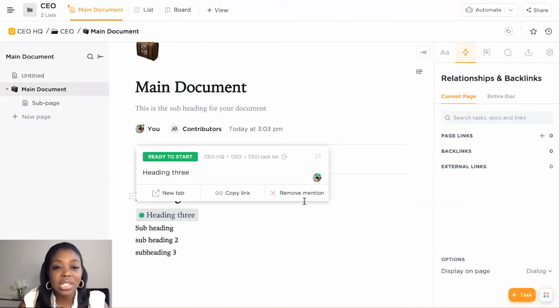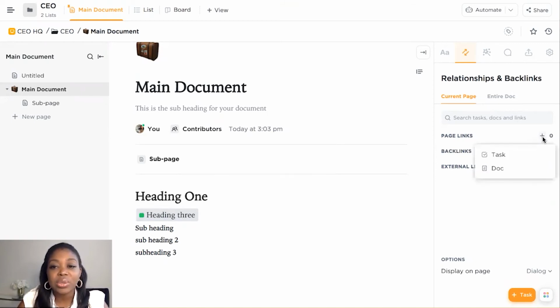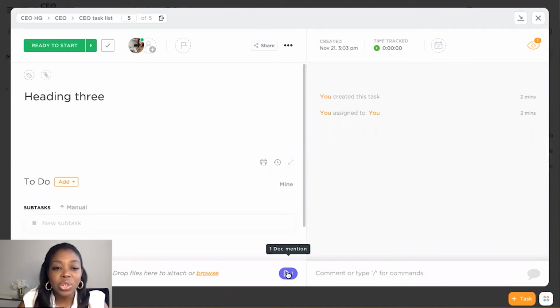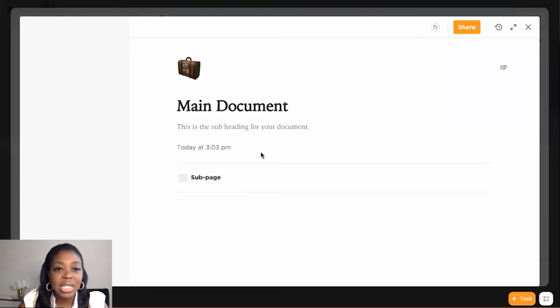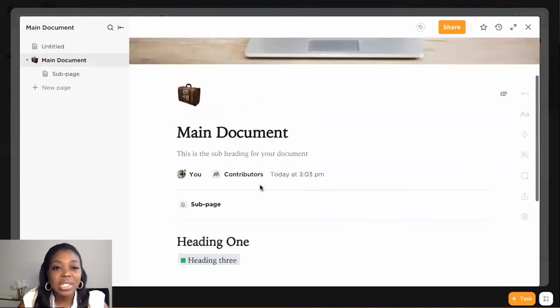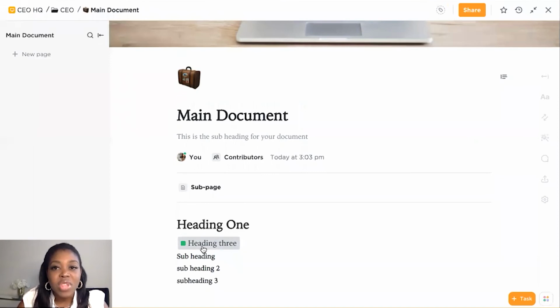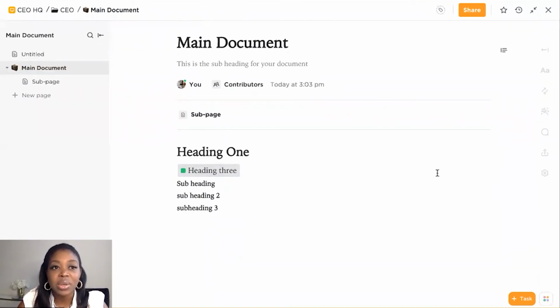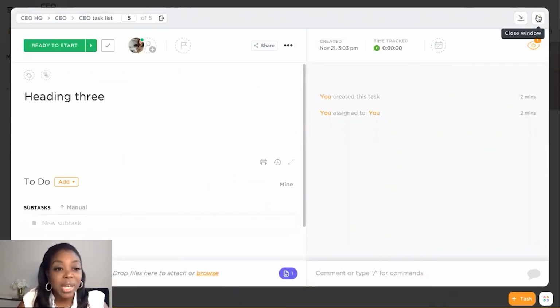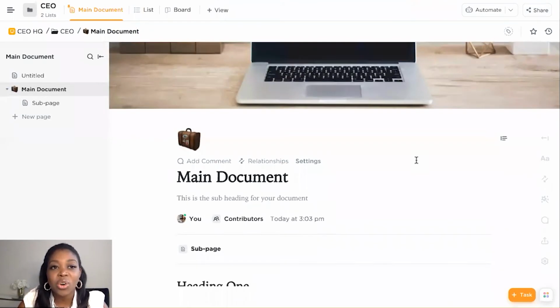So you can create the task itself, and then what you can do is create a page link for that task. So if we look at the task, we can see here that we have the actual task itself, and there is a document mention with that task. So you can actually open up where that task is inside of which document, and it's going to pull up our main document here so that we can see where it's mentioned. So we can actually open that up, you can expand it, and you can view the task itself. So this is actually pretty cool for managing. You can close that down, managing your SOPs, managing instructions inside of your ClickUp.